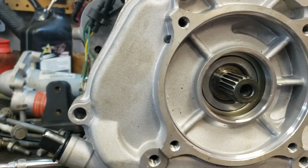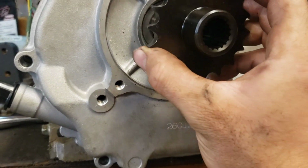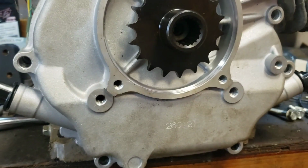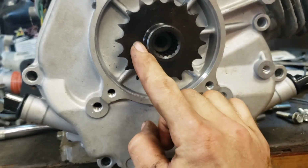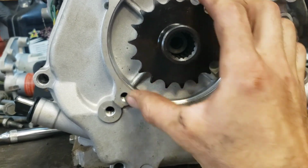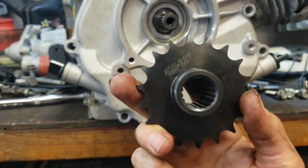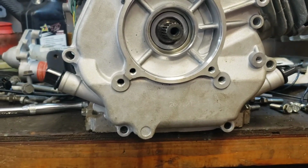The splines bottom out, as you can see, before we even get to the bearing inner race. And so that's going to bottom out. I don't even think I'll worry about cutting it down. I'll just put a longer bolt in so that I can keep it as is, keep things nice and square. The teeth fit perfectly on the chain. I just went out and checked them.